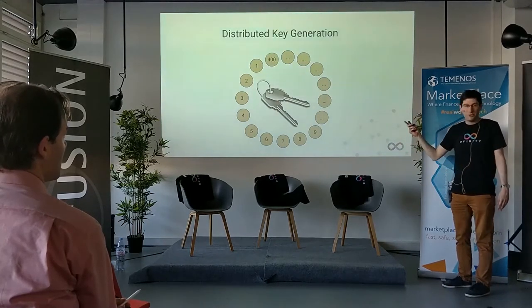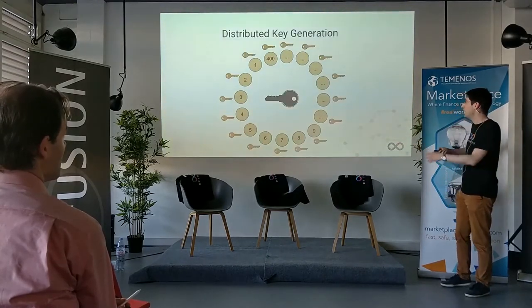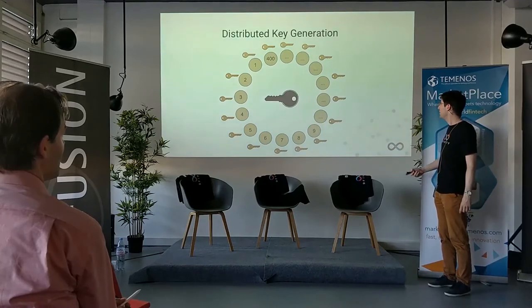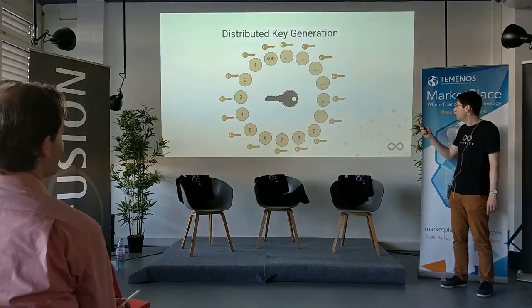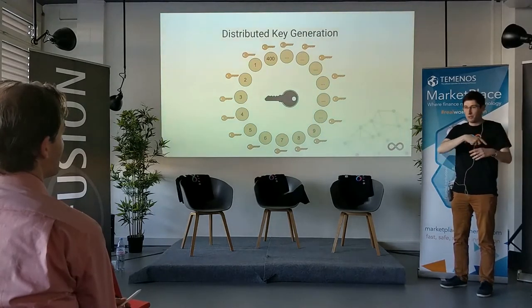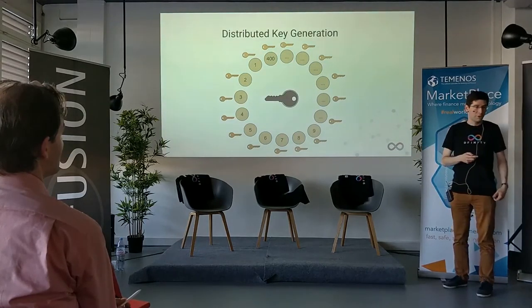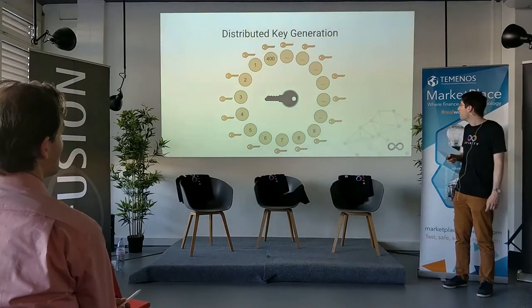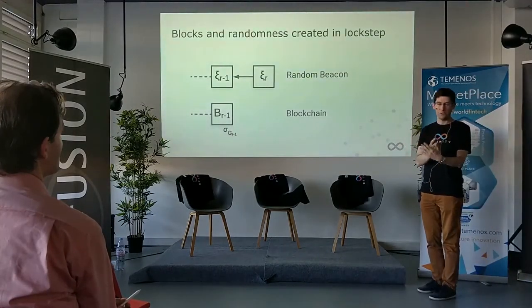I cannot tell you the details. It's a bit complex. It involves multiple rounds and everything, but in the end, you will end up having 400 individual key shares, and everyone will agree on one public key, which will be spread to everyone. This public key allows you to check whether the signature is correct or not. And with that at hand, now we can really put everything together to build our system.